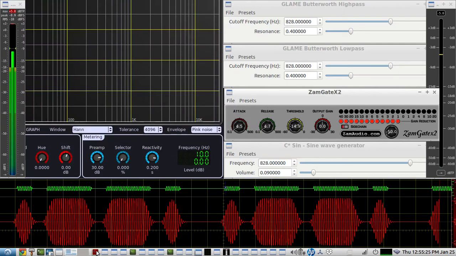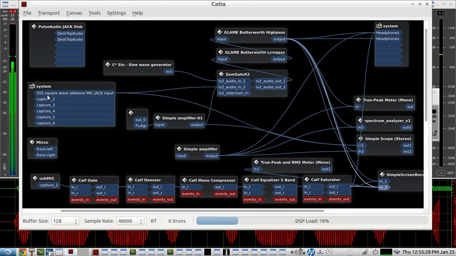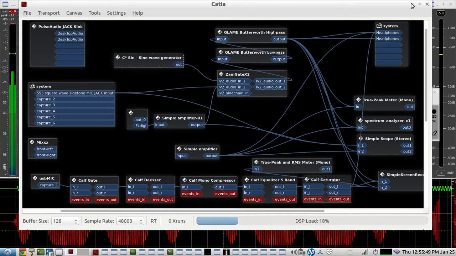So now we have a K1EL. The K1EL is keying, just like a rig, it's keying a 555 to turn on and off. The 555 is putting out a harsh square wave, which we showed you in the previous video. And this is going to gate 2 of ZamGate, as in the first video, so I won't go over that again. And this is what allows the pure sine wave to come through. And the ZamGate shapes the rise and fall time and the weight, as we just showed you.